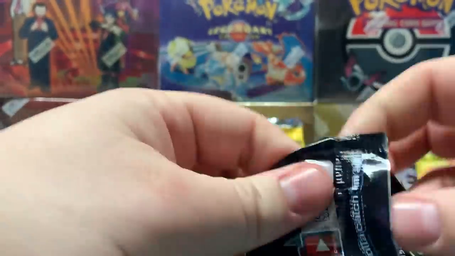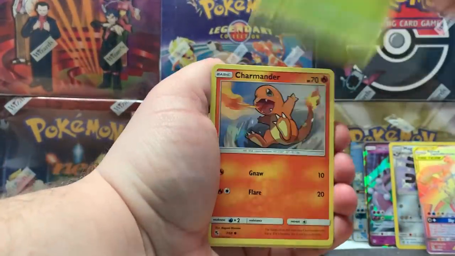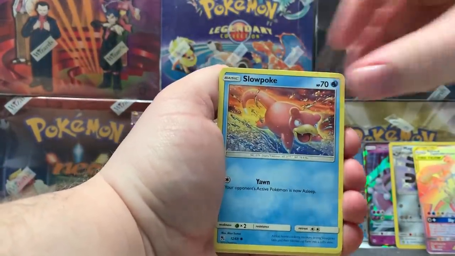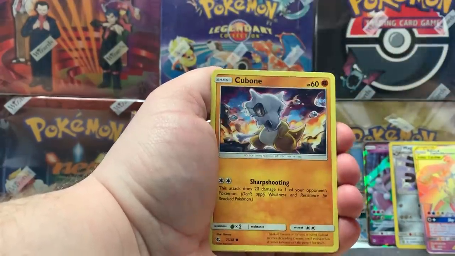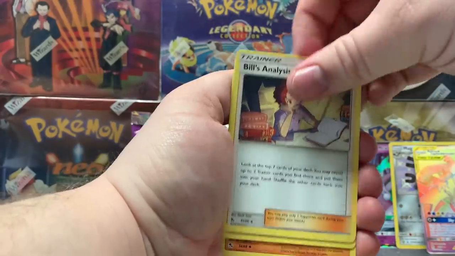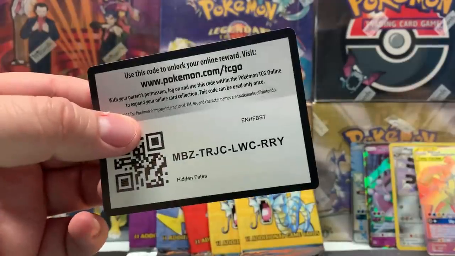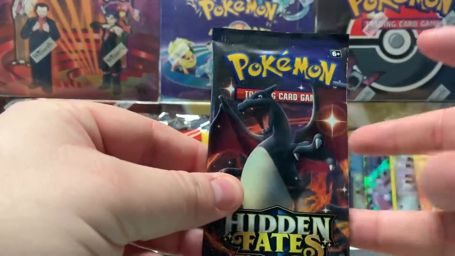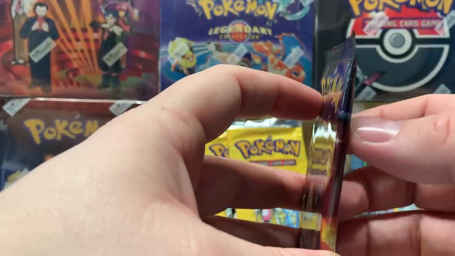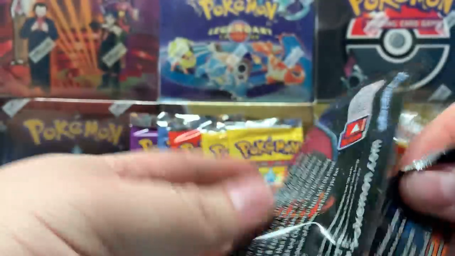All right, ladies and gentlemen, here we go. Can we pull something here? I have a feeling we're going to get another Charizard extra common. We did. Wow. Bill's new profession, analyzing Charizard. Here we go. It was Charizard 10. So is that where the error is? That's the one that I had from the cases that have been off the line. Interesting.